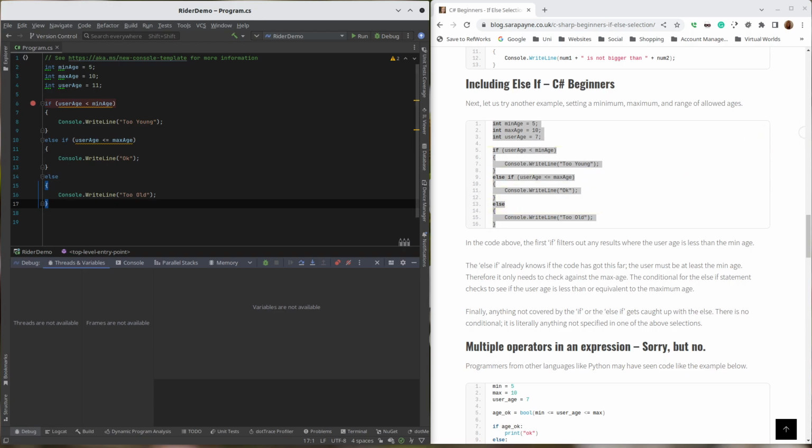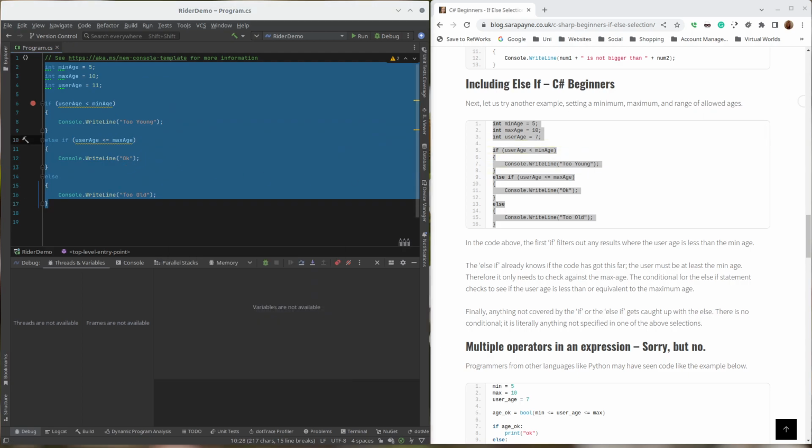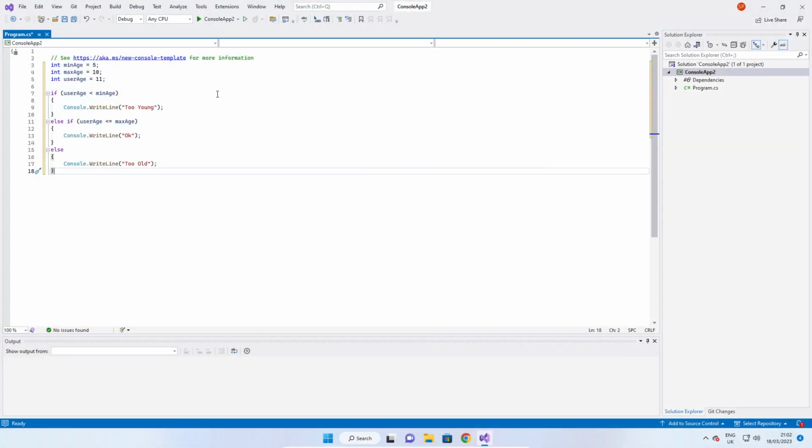Okay, so let's just have a quick look at that in Visual Studio. Just so you can see it's essentially the same process. Let me flick across to Visual Studio.